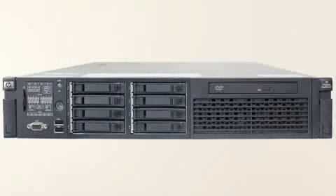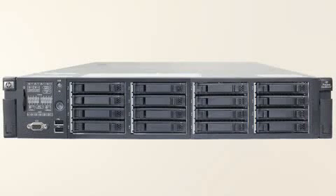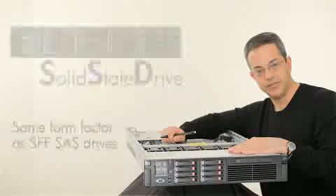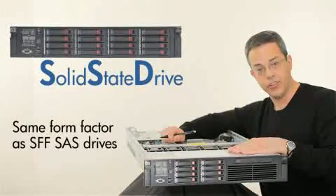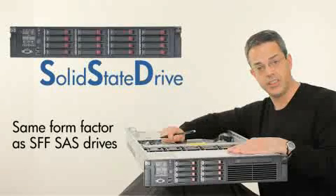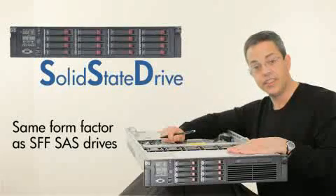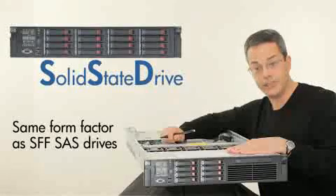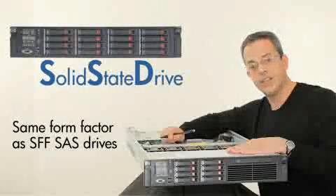Continuing with the story of adaptability, the ProLiant DL380G7 comes standard with eight small form factor hard drive bays and one optical media bay. You have the choice of purchasing an optional eight small form factor hard drive cage, giving you a total of 16 small form factor bays, or the option of six large form factor hard drive bays. HP also now offers new SSD drives which deliver on power efficiency and increased performance — higher performance, lower latency, and lower power compared with traditional rotating media, fitting seamlessly into the existing HP server infrastructure.